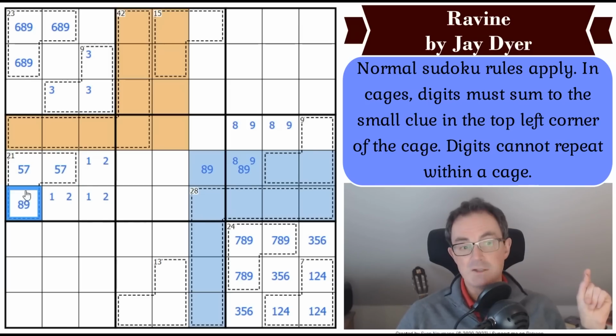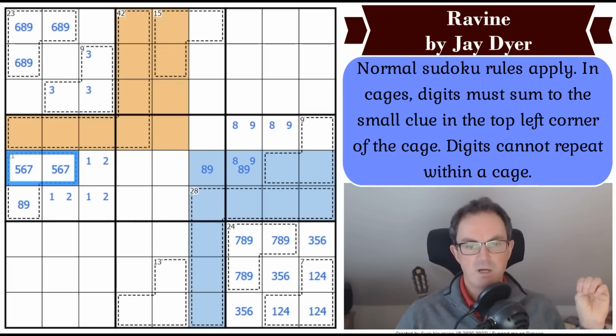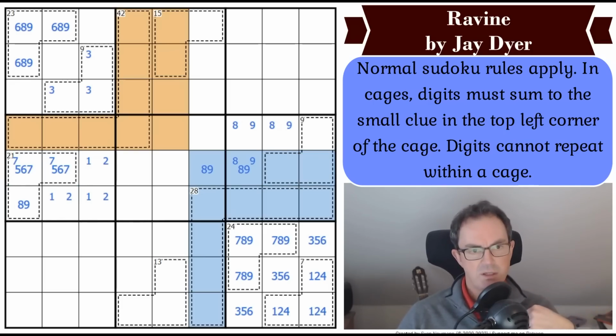And if this is 8, we couldn't put 9 in here. And we'd need 13, wouldn't we, without using 8 or 9. So it would be 6-7. Right, so there's definitely a 7 in here. Which actually it doesn't look like it's helping over on the other side.